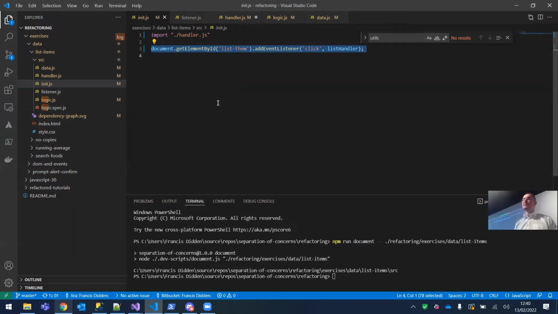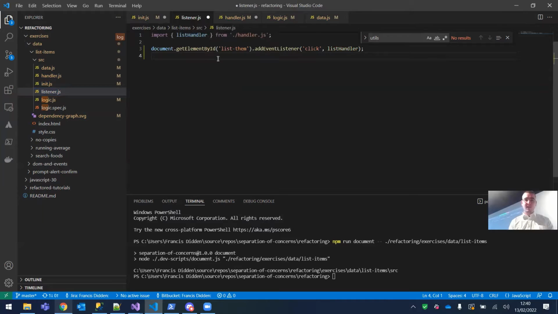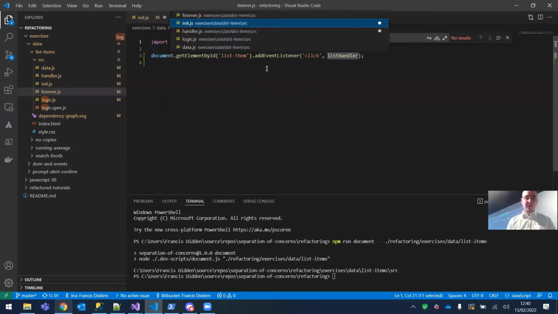So it's interesting to bundle them together into one file. So let's take this listener, put it here. And then you can see that's now, okay, there's already an import with the hint that we will use the list handler from the handler.js.